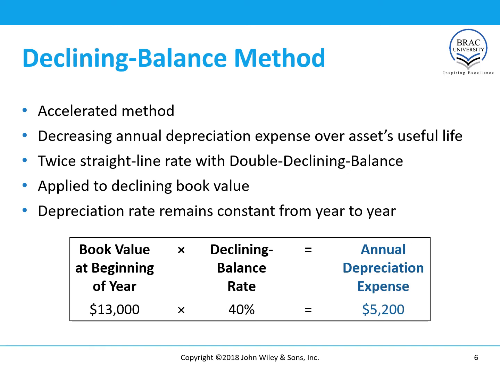So in this method, the depreciation rate remains constant from year to year, but the book value at which the rate is applied declines each year. If you can remember, in case of the other two methods, when we calculated the book value, we saw that as the accumulated depreciation was increasing each year, the book value was decreasing. So when we are calculating the annual depreciation expense based on the decreasing book value, we will get an annual depreciation which will be decreasing over the years.